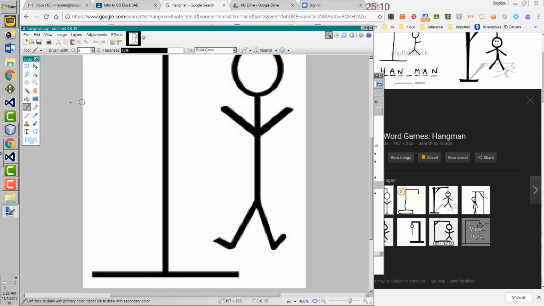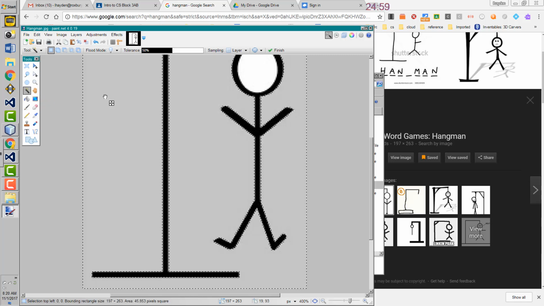So you go over to the tools section, and there's a little tool that looks like a magic wand, and literally that's what it's called, magic wand. You want to click on that, and basically what that does is select every portion of a color that appears outside some other color.